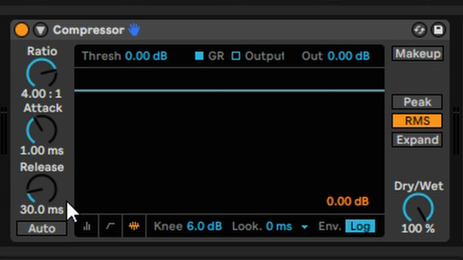You can think of release as the smoothness in the change in volume that the compressor is causing. Larger values will cause the signal to take longer to return to its original loudness after the compression has started, and can cause the signal to sound smooth. So smooth, in fact, it can give a swelling or sidechaining effect. This is easier to hear in drum loops and longer samples. Whereas extremely short release times can almost sound growly, rough, and aggressive as the level of the signal quickly jumps back to its original loudness after being compressed.